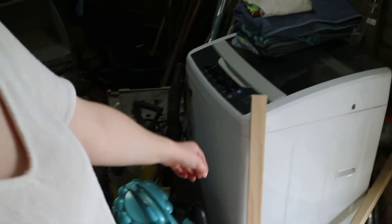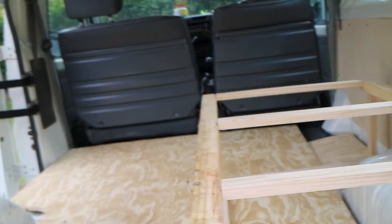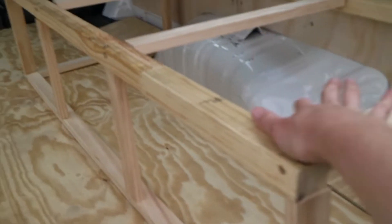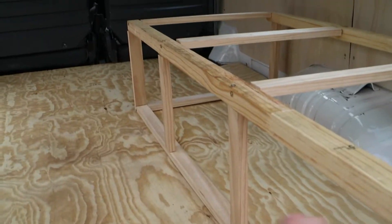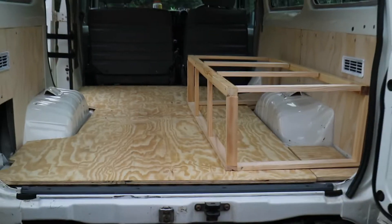I stopped filming because it just took me like three hours to get it. Check this out - I finished it, threw it all together. I realised I got some more braces and they're different to the ones I originally had but the stuff I had was really soft. I mean it needs to be secured in, but that is the start of my bed! It matches up pretty spot on to my measurements. I'll make another one to go at the back - 12 ply here and here. Maybe some slidey drawers if I can get really creative. How cool!